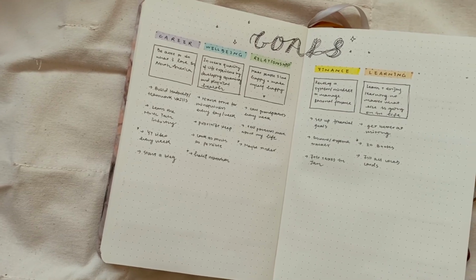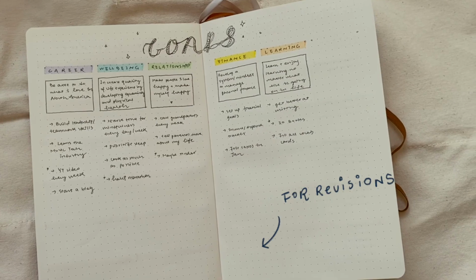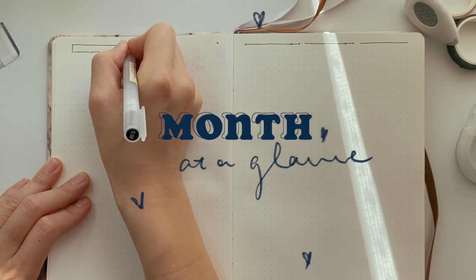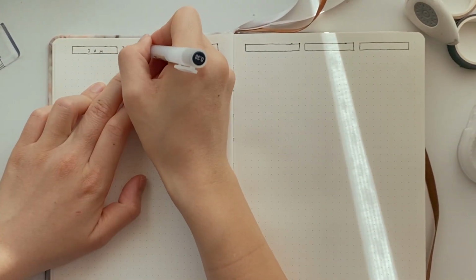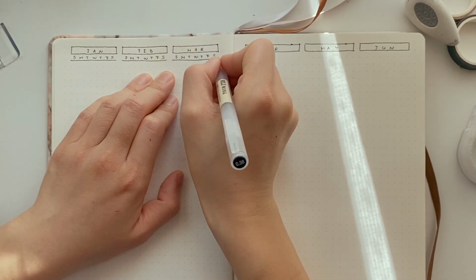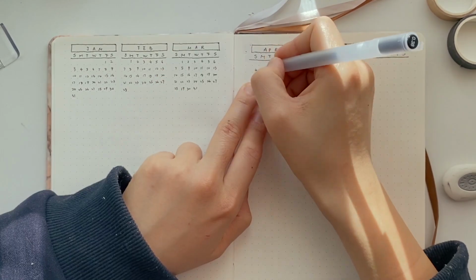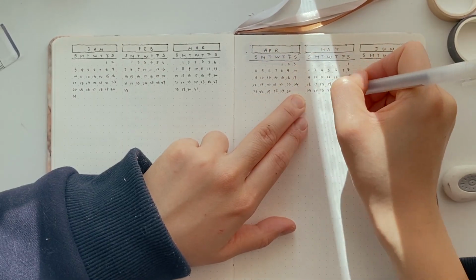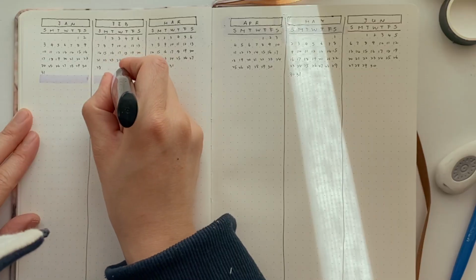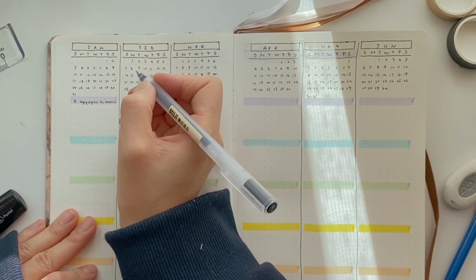I'm leaving half of this page blank intentionally for additional goals and revisions when I revisit these every quarter. The next spread is month at a glance, where I write out monthly calendars on top of the page and break down my annual OKRs into smaller tasks for each month, which will later be broken down into weeks. This way, not only will I not get carried away in the day-to-day and forget what I set out to achieve at the beginning of the year, the amazing thing is the OKRs themselves will just automatically be accomplished as long as I keep at this task each day and week. And of course, the tasks are color-coded corresponding to their OKRs.